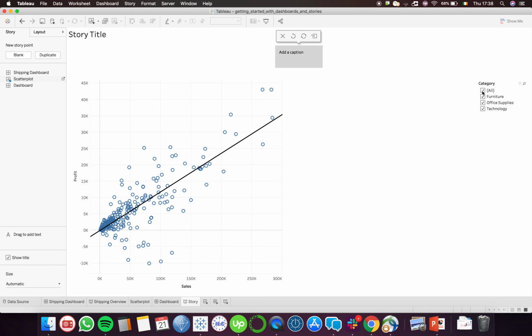All modifications that you do in worksheet and dashboard will affect your story as long as you haven't modified the same object on your story. So if I modify the filters here, after that it will not be affected by the modifications that you do in your dashboard or worksheets layer.